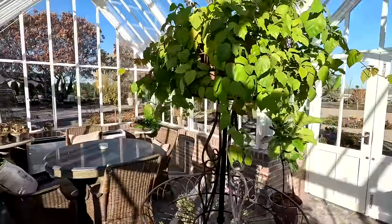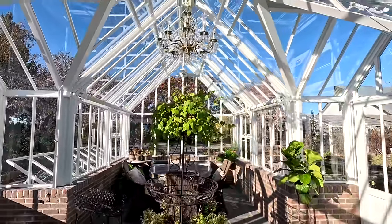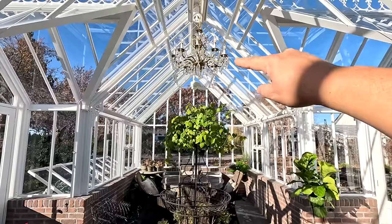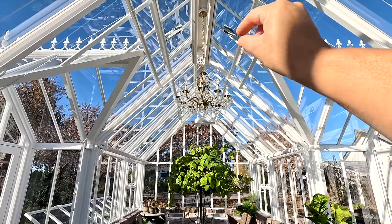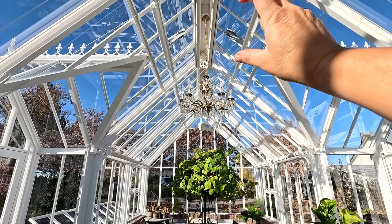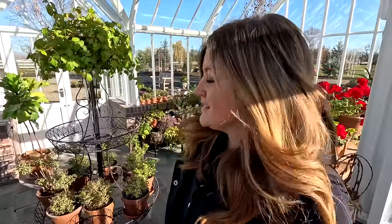And then we need to find a spot for our grape ivy. And this tree that we've got is a 7-footer. And I'm thinking it might be just the right size. I might have to go get a ladder and make our chandelier a little bit higher, like just wire a few of those chains together. Okay, so let's get to reorganizing. I need to vacuum the floor, and then the tree can go up.